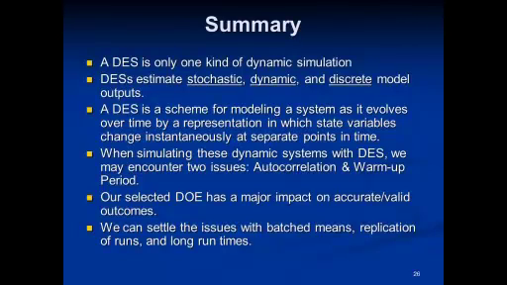Obviously, with the batch means method, if we're just doing one run, we're going to need an extremely long run time to get our rule of thumb, 10 batches, 100 observations. And although we still need long runs with the replication method, they don't have to be quite as long because we're doing independent runs of each replication.